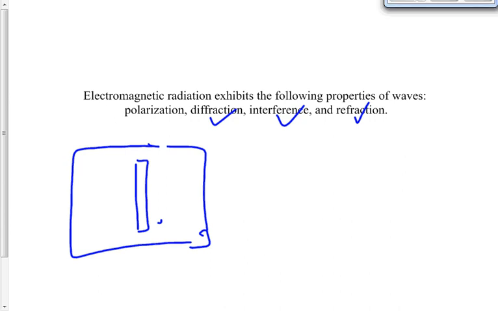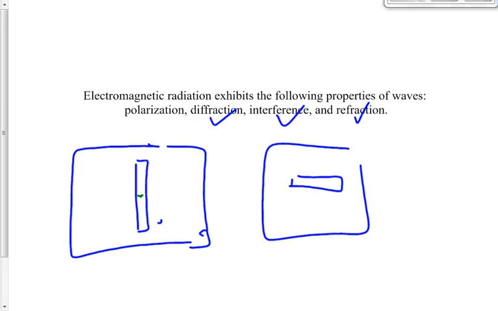Okay, you see the demonstration that we just did here, guys? We filter out everything but the vertical. That's great. We filter out everything but the horizontal. That's great. If we put them both together, it's everything, literally, including the horizontal and the vertical, filtered out. That happens with light. You just saw it in the demonstration. Light polarizes. Therefore, since polarization is a property of waves, and electromagnetic radiation exhibits wave properties, then it must be a wave.